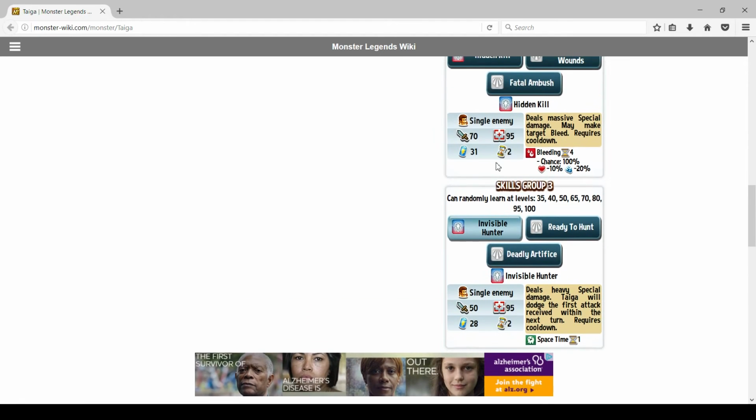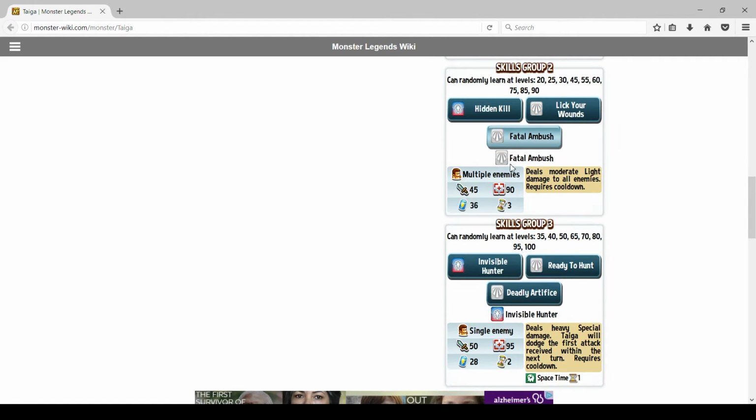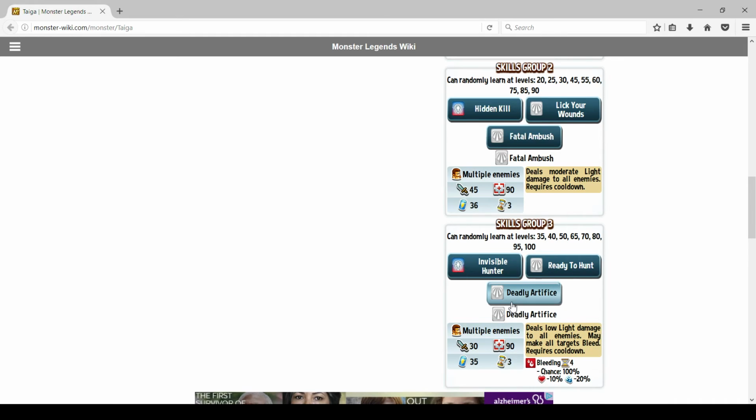This next set is probably more of an all-round thing. This is his hit you want to use in all sets. I will say you're going to be running Hidden Kill and Invisible Hunter for this set. This is the second set. You can run Hidden Kill, you can run Invisible Hunter, and you can run any of the AoE. If you want to do straight up damage, you can do that. Or if you want to do the AoE bleed, you can do that.